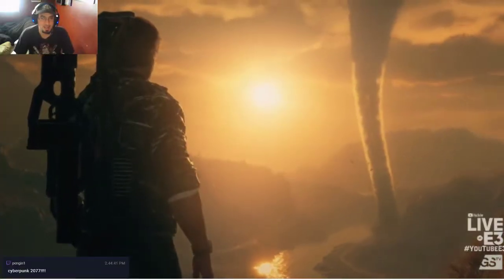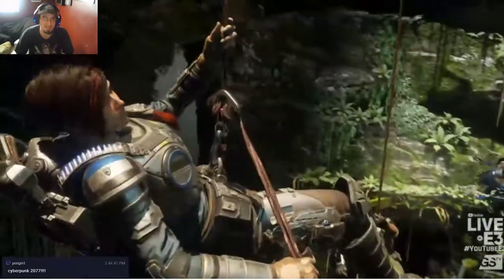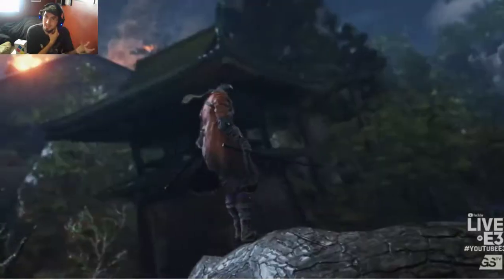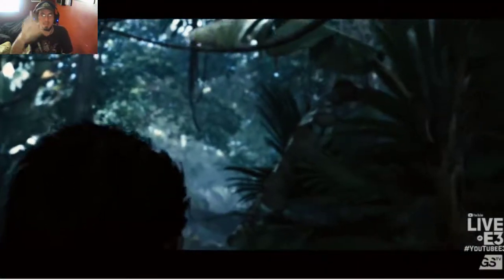God dang. Cyberpunk 2077 looks great. That cute little fox game is adorable. I need to get the Cuphead. That samurai game they showed, the very Onimusha style game they showed at the very start of the conference, looks fun. A lot of great titles.